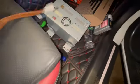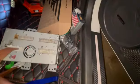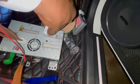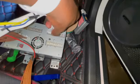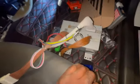1, 2, 3, 4, 6, 7, 8, 9, 10. And I'm guessing all of our harnesses from NavTool probably plug into a lot of the stuff that's back behind the radio. Yep, found 1 match there. I have 3 matches I need to find. Found another match here. 1 more match, and we good. Another match here. All right, these are our 3 matches.